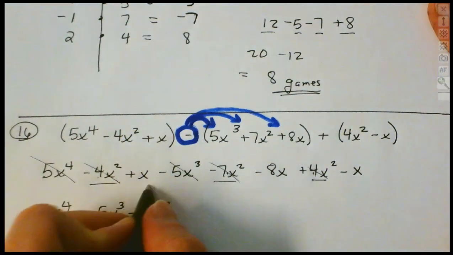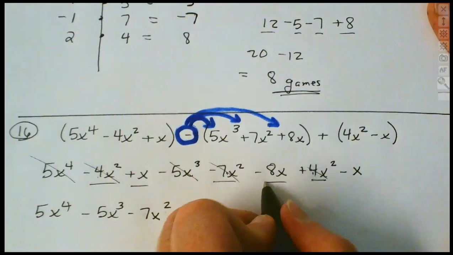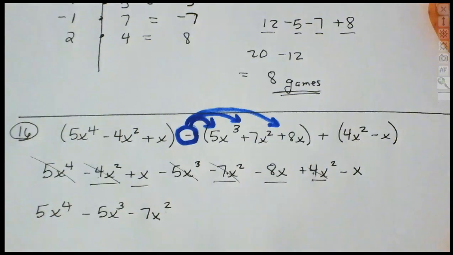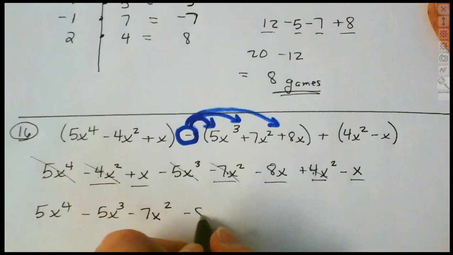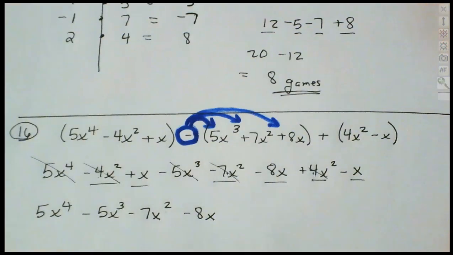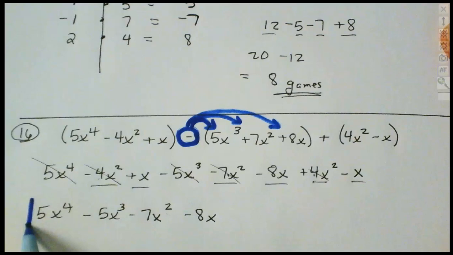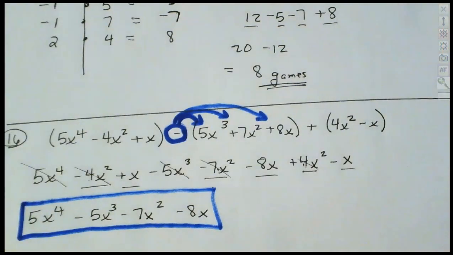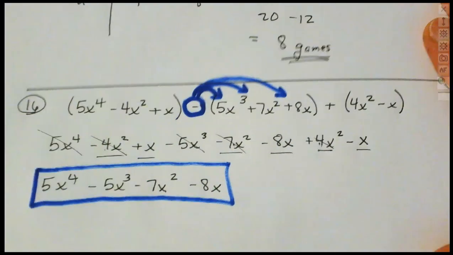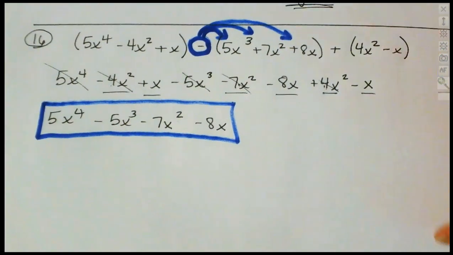And then we've got an x, we've got an 8x, which makes it a minus 7x, minus another one makes it a minus 8x total. That is your final finished answer. Do not, again, try to multiply. This is not multiplication. All we are doing here is adding them together. So there's no multiplication. I think that pretty much takes care of everything.